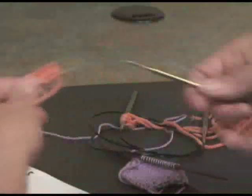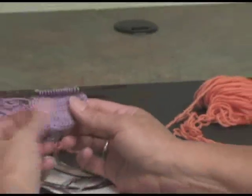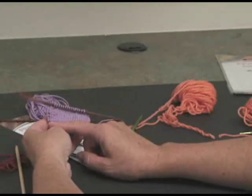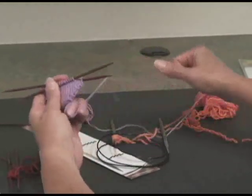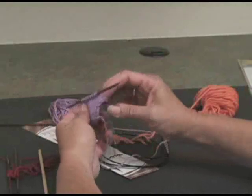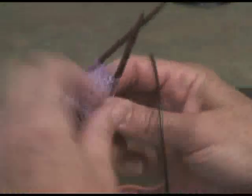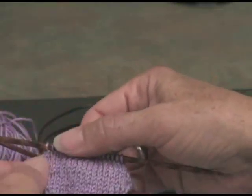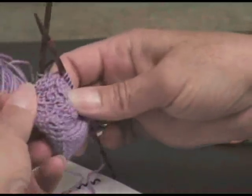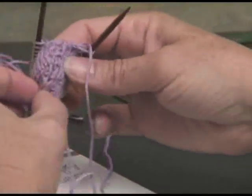A lot of people are wondering and having a little trouble with loose stitches while doing their increases. The pattern just has you doing a knit front and back in the first stitch and the second to the last stitch on each side, which is a very simple increase. It does make things a little bit looser on one side, but you're going to be sewing all of these edge to edge, so you're not going to see those. And even if this was a sock, once you blocked it, all those stitches would tighten up — so don't get overly obsessed about loose stitches.